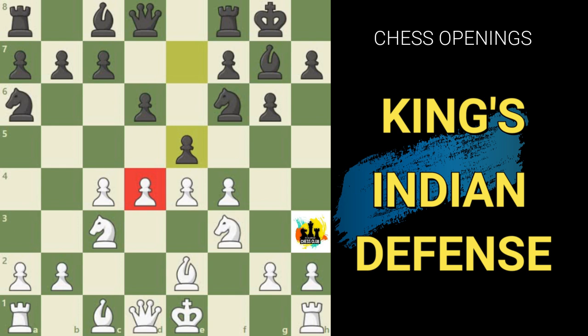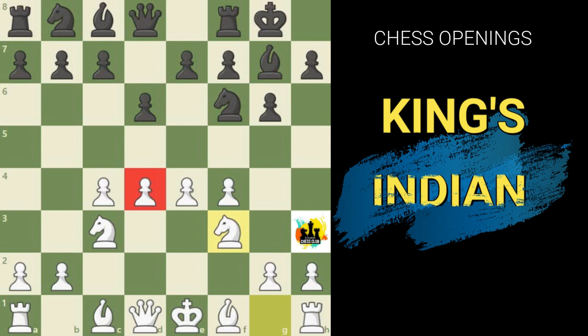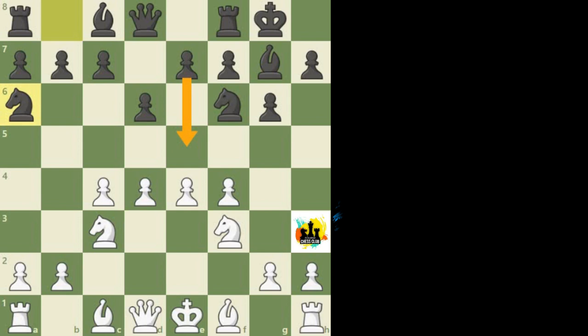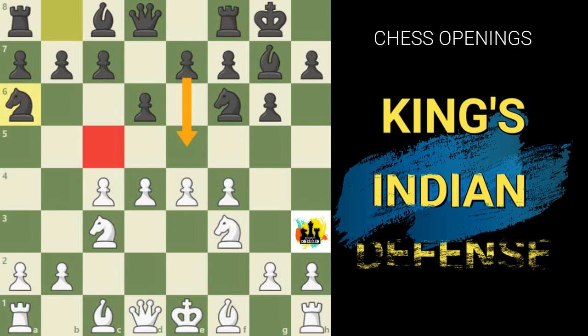In this position we are going to see the attack on d4 carried out in a tactical fashion. Knight a6, though it looks innocent, is one of the many ways black can deploy the Queen's Knight in the King's Indian. Black is hoping that after undermining the center with Pawn to e5, he will gain a strong square for the Knight on c5, using it as a base for attack on the e4 point.